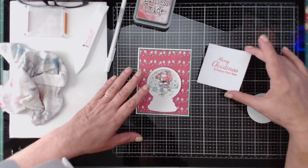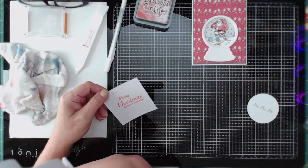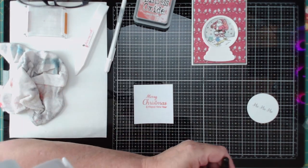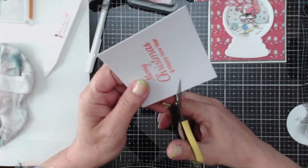Now let's get to fussy cutting. Gotta love our fussy cutting. No, absolutely. Can't you just hear how thrilled I am? Don't I just sound so thrilled? You sound just as thrilled as I do. Oh, you're much more relaxed at this than I am.